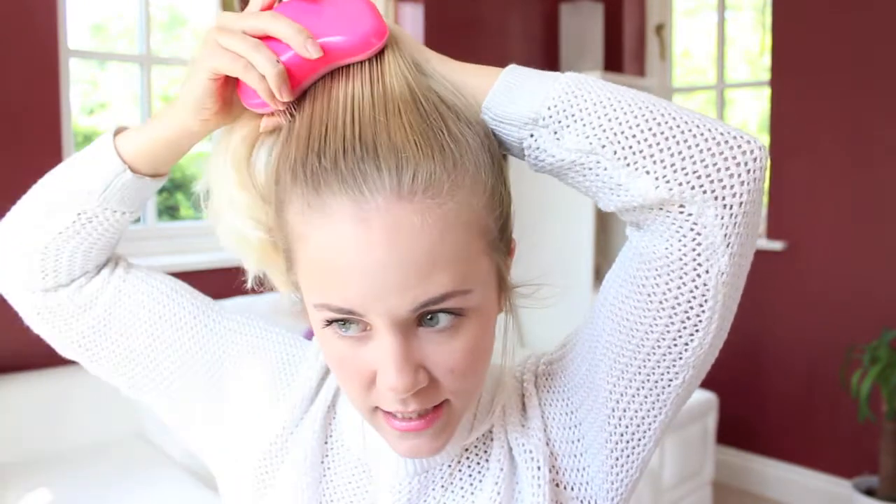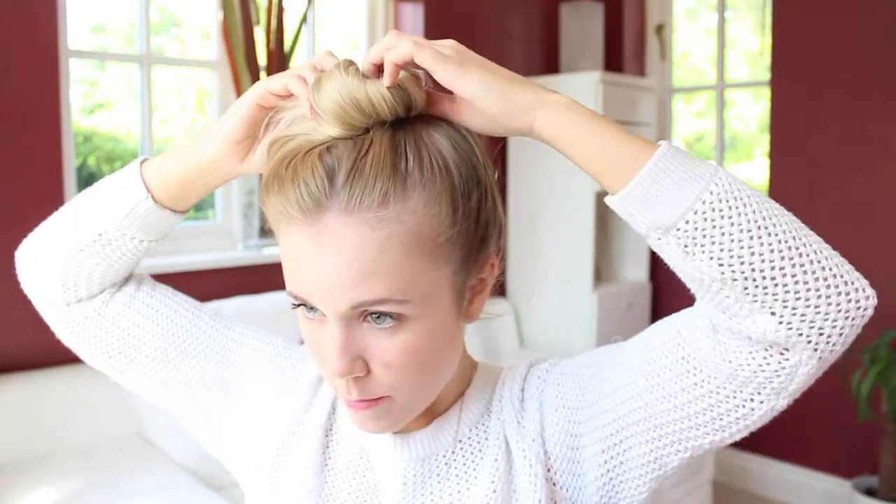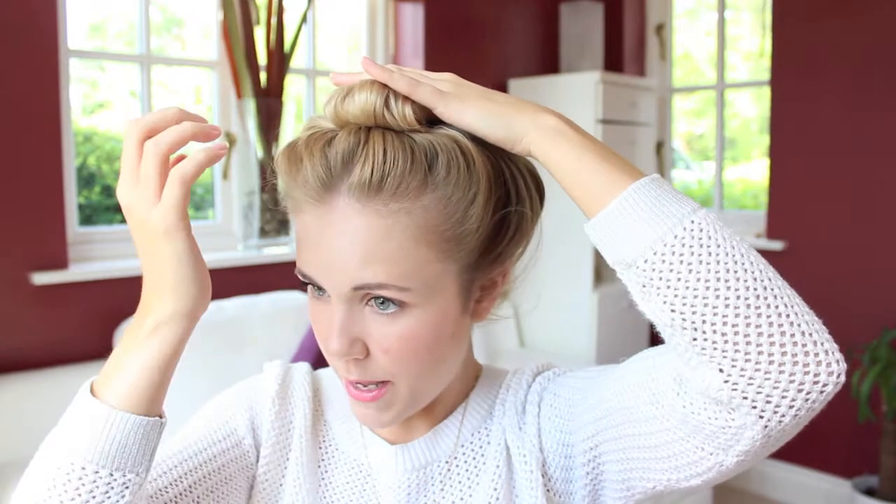This hairstyle is brilliant if you've got dirty hair that hasn't been washed for a couple of days because it really hides the greasiness. I definitely recommend getting dry shampoo if you can. I've got it really high on the top of my head now — I'm just going to twist it all the way to the end and then you'll see it starts to loosen up. Twist it into a bun shape — this is supposed to be a messy bun so it doesn't have to look neat. Pull it a bit out from the front and generally mess it up.